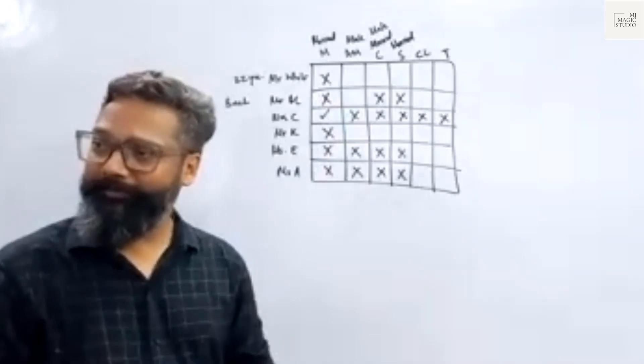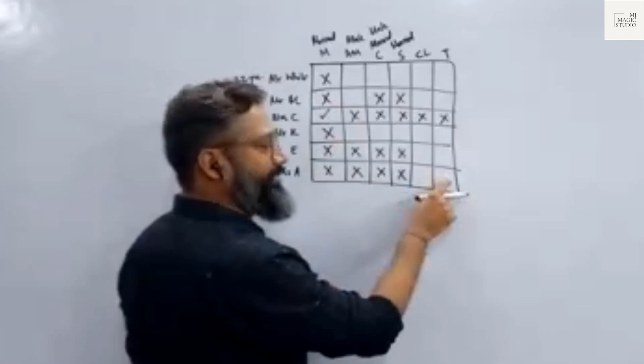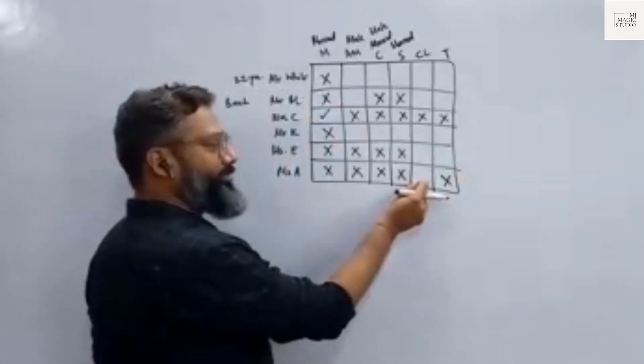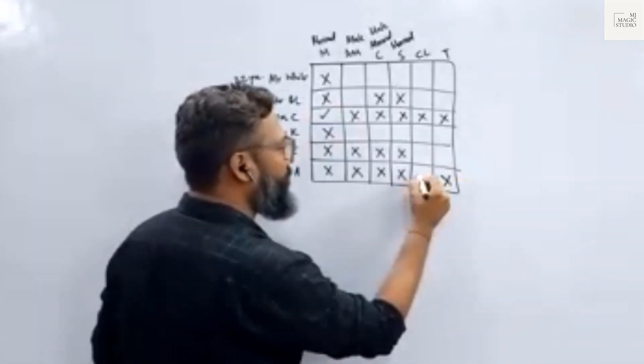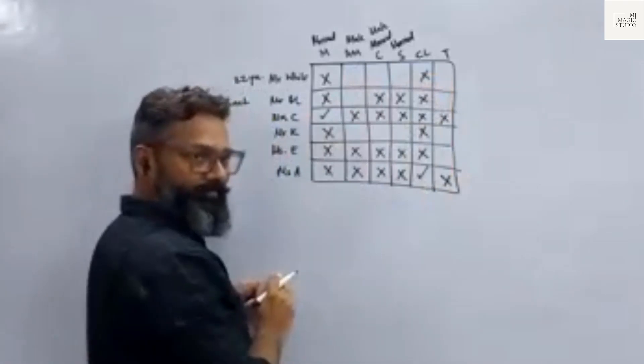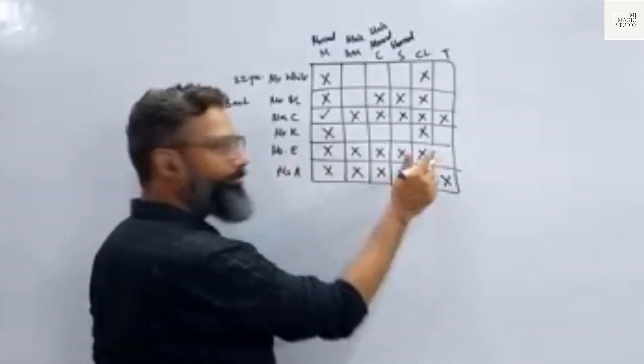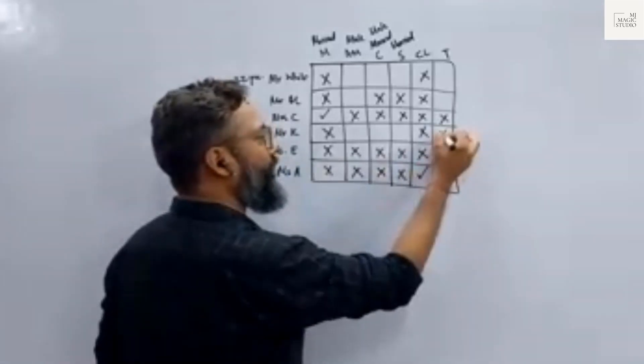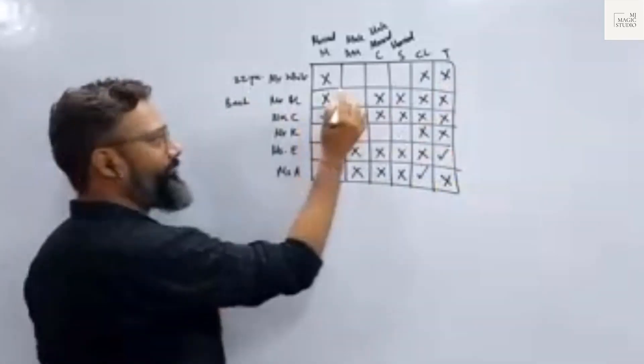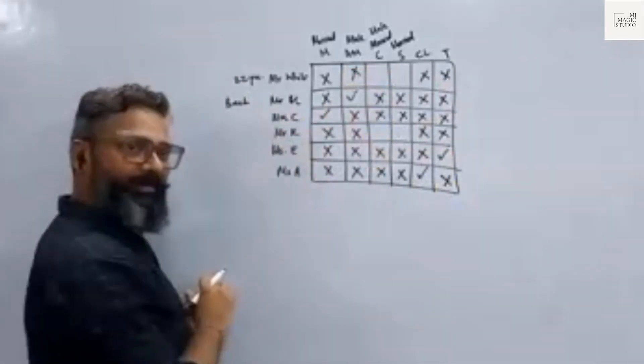What is the next one? Ankita is teller's stepsister. That means Ankita cannot be the teller. Teller is out from Ankita. You can see for Ankita, one box is left. Put a tick here. Put a tick here and put cross in this column. Now you will see that for Ankita, one box is empty. Put a tick here. Cross across. Now you can see for Mr. Black, one box is empty. Put a tick here. Put a tick here and cross across. Clear?